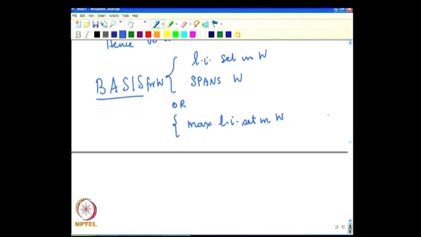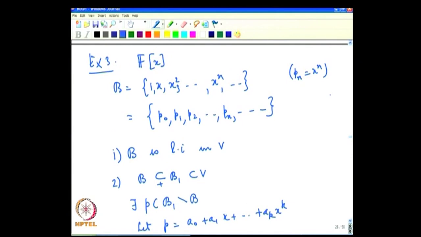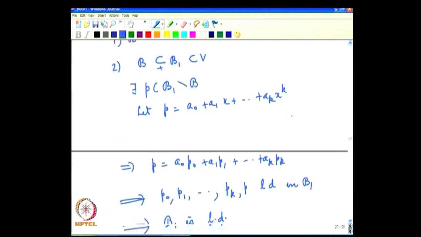However, recall that our idea in getting into a basis was to get an optimal or reasonably meaningful sampling set. If you now look at the example of the polynomials, even though we got to this notion of a non-redundant minimum requirement for spanning the space, the set B we got, 1, x, x squared, etcetera, is an infinite set. So, we still have to deal with, in certain vector spaces, an infinite sampling set. The simplest cases are those where we can get a finite basis, because then we have a finite sampling set.